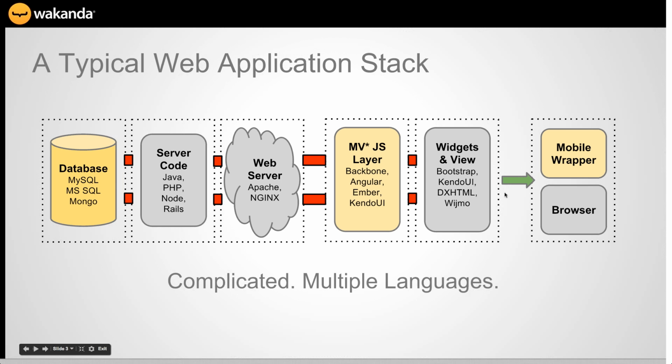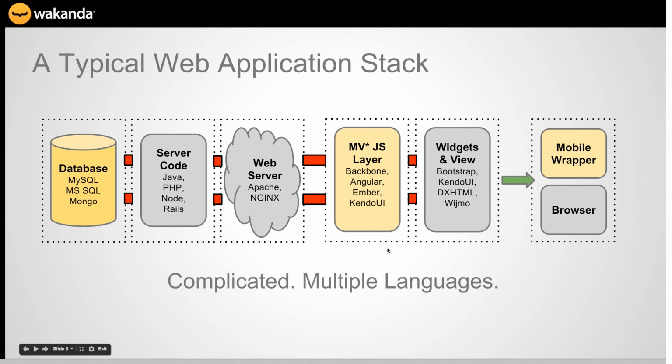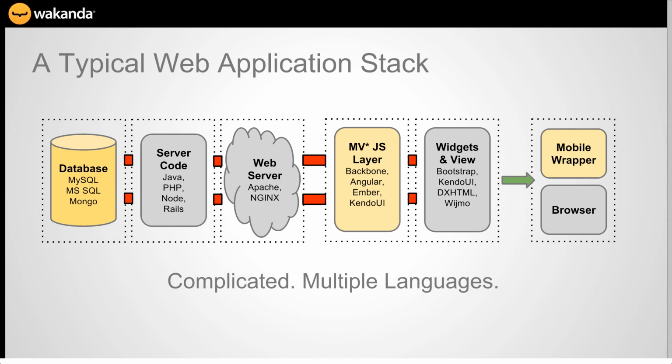So this would be the browser typically, in what we're talking about today. It could also be a mobile application, but I'm going to talk in terms of browser-based web applications, and on mobile, perhaps something wrapped in PhoneGap would also work with this scenario I'm laying out. Quite often, if you're building an actual application, not necessarily a public-facing marketing type site, a lot of people are working with MV star type libraries. Good examples would be Backbone, Angular, Ember. Kendo has an MVVM. So these are model view.